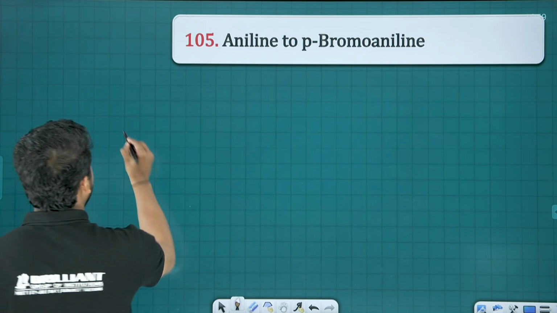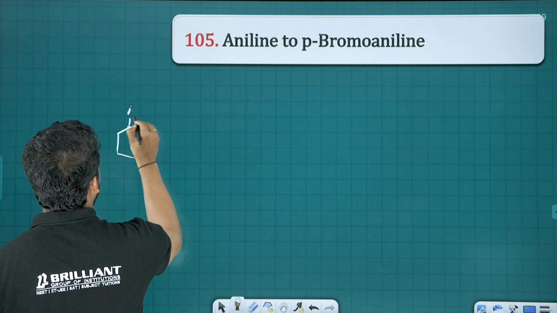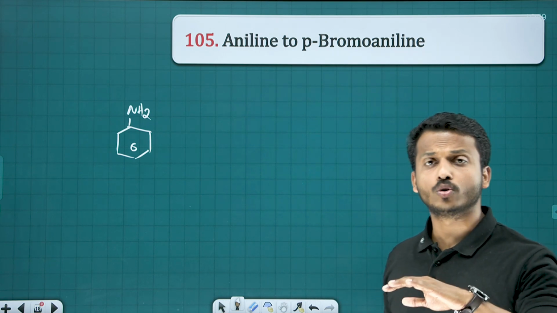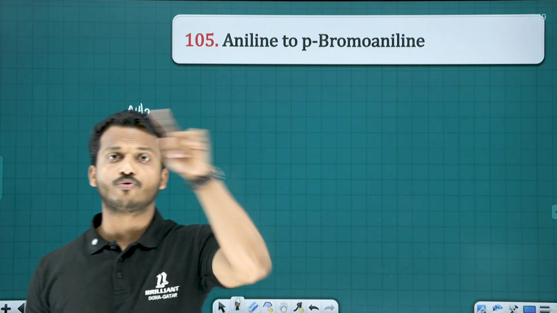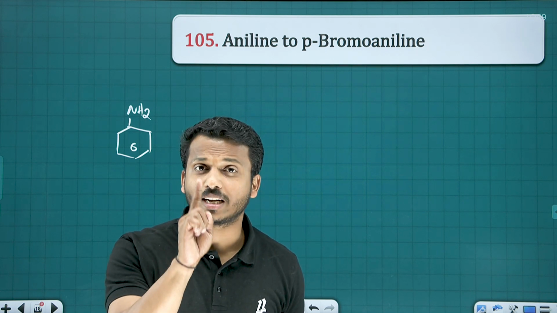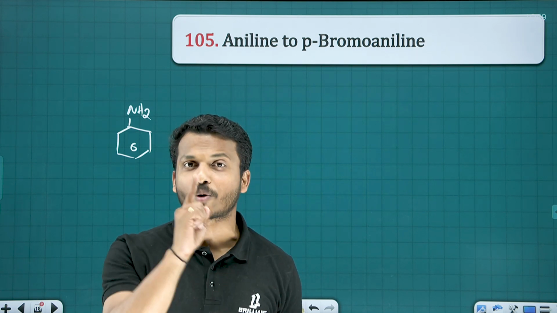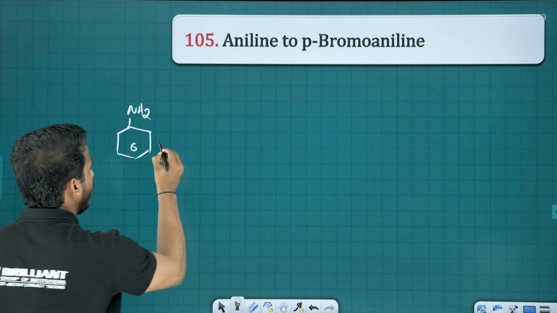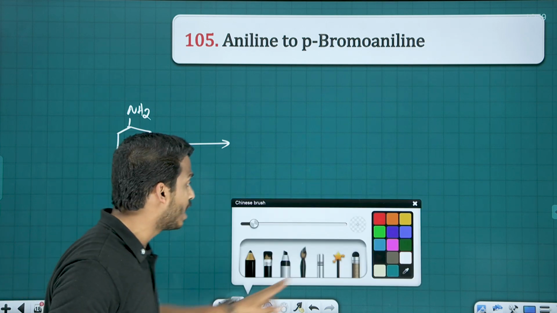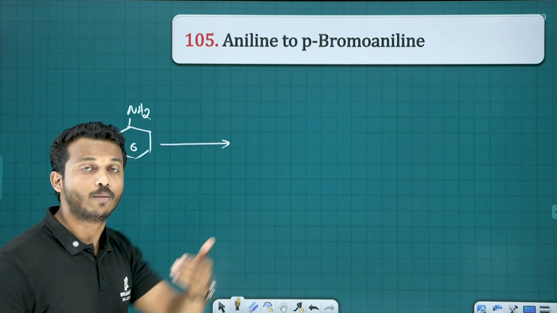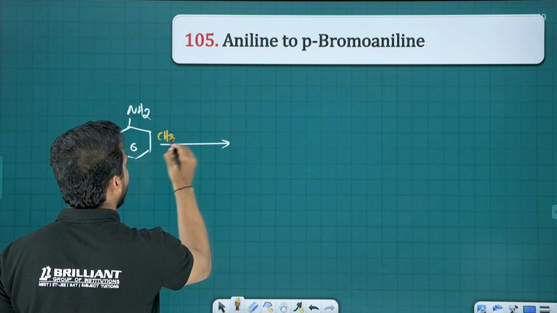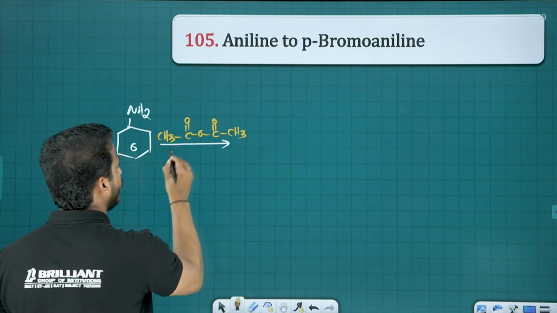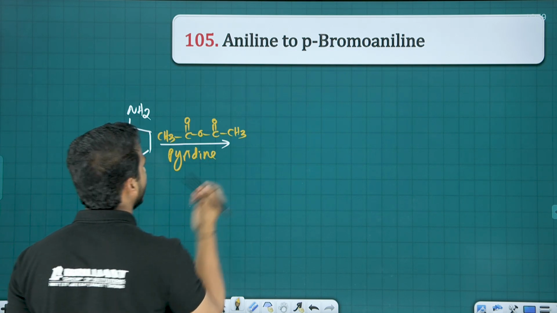Next one. How will you convert aniline to para-bromoaniline? Hope you studied this reagent. When aniline directly undergoes the bromine water reaction, you will get 2,4,6-tribromoaniline. But if you want just 1 bromine on the aniline, a monobrominated aniline, we have to do some procedure first. We will protect the NH2 group. We studied in classes that we protect the NH2 group for a while by acetylation. What is the reagent we are adding? Acetic anhydride, right? We will add acetic anhydride with which base? Pyridine.